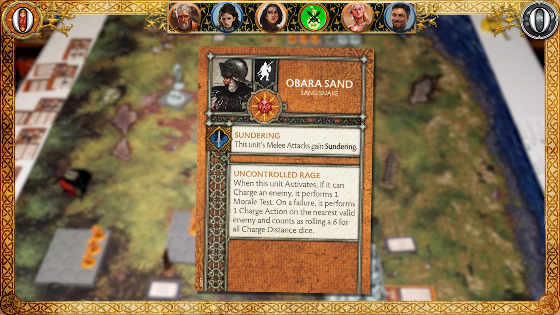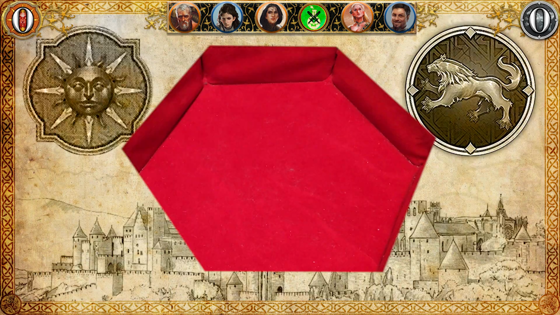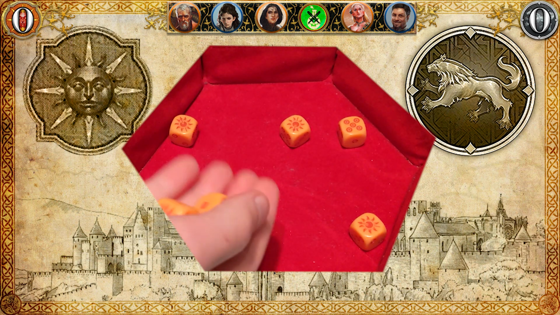Oh, so actually I would have had to do this anyway. Hold on, back up. What? This all works out because it says when this unit activates, if it can charge an enemy, which it could, it performs 1 morale test. On failure, it performs 1 charge action on the nearest valid enemy and counts as rolling a 6 for all charge distance dice. Well, you did it anyway. So that wouldn't have had any effect the previous round because it was too far away, or this round because that was my intention anyway. But in the future, it may affect things. Okay. So you basically have all the keywords. Yeah. So go ahead. And rerolls. Oh, I will take those 6s. Yeah. Give me some more.